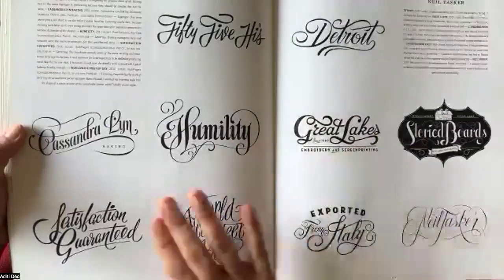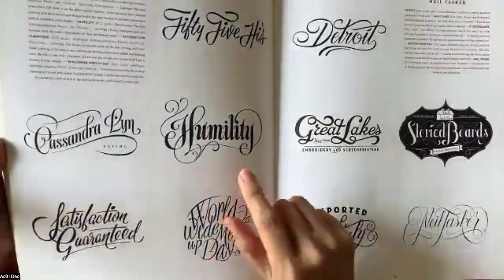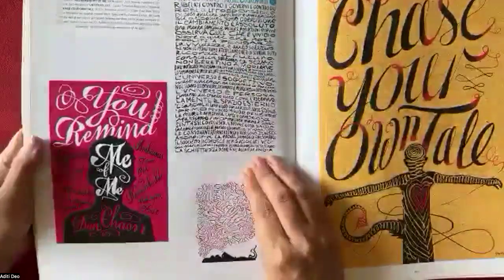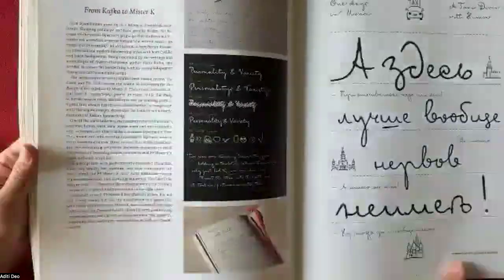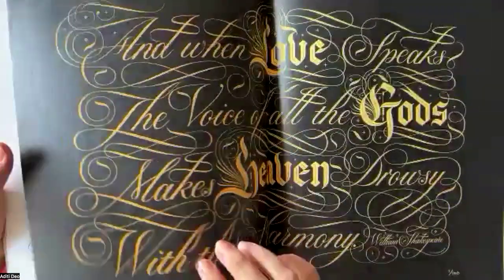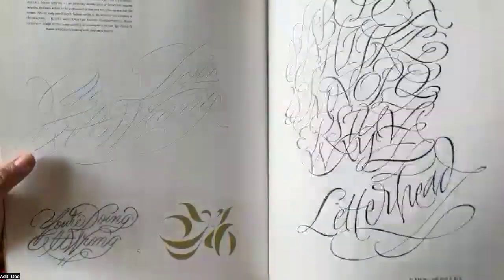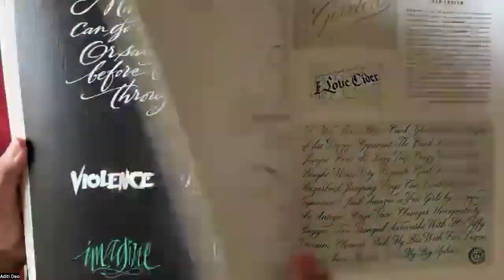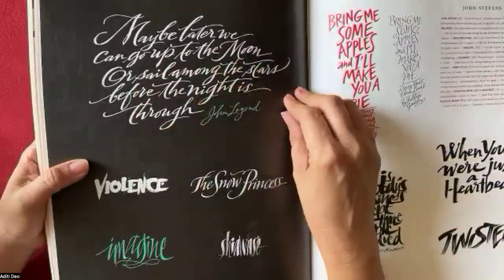Most of these are now digitized, but they often are first written by hand and then digitized. This is completely handwritten. So if you are into journaling, you should try and create journal pages like this. Write cute quotes, maybe a thought that comes to you. Look at this. This is just written very casually with a brush.